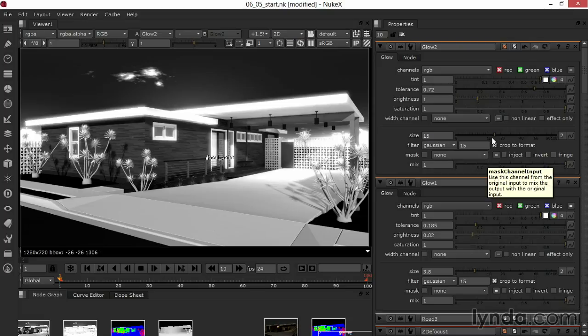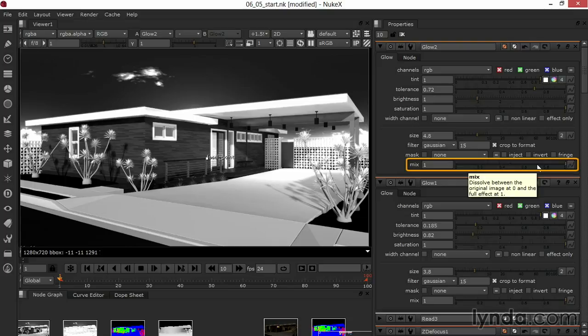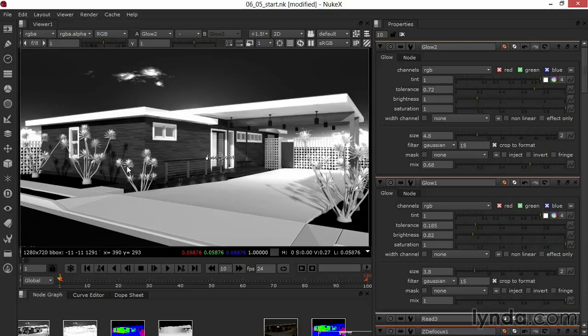What I'll do next is to really back off the size in my glow, pulling it down, and also the mix. Every different node, every filter, has a mix amount, an opacity. So we can say, here it is applied at 50% strength, for example. I'll back off the mix to just under 70%, we'll call it, 0.67. And there's a glow, nice and hot on the pavement, really bright trees, bright roofs, and the clouds, which I'm going to replace, are glowing. The block wall is also glowing, and it's got that period feel, that Julius Shulman almost scorching kind of stylization, with a big range between the black dirt and the white on the roofs.